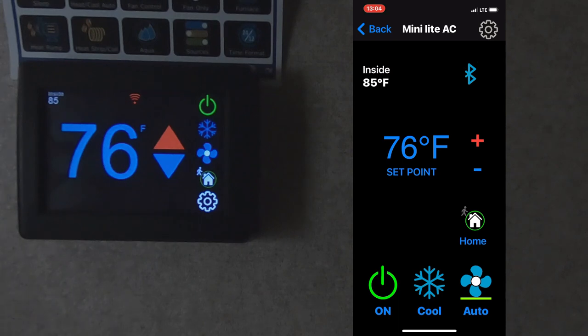And as you see, it changed it on the thermostat through the Bluetooth connection. Now that the thermostat is set to 76, the trailer is going to cool off. Or if I happen to leave the trailer, forget that I turned it up, and I left it at 76, I don't want to run it at 76 with nobody in the trailer. That's a waste of energy, and there's no need to keep it that cool.